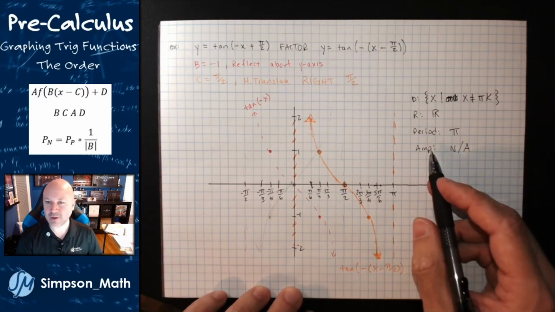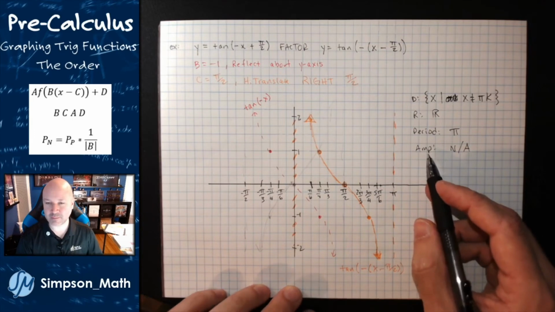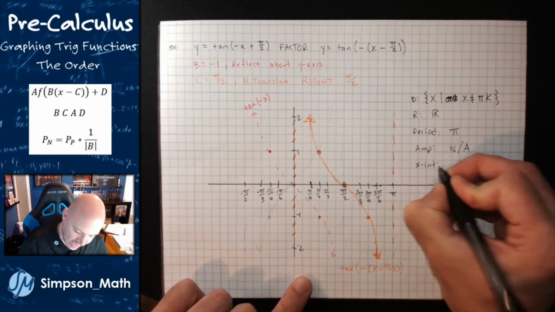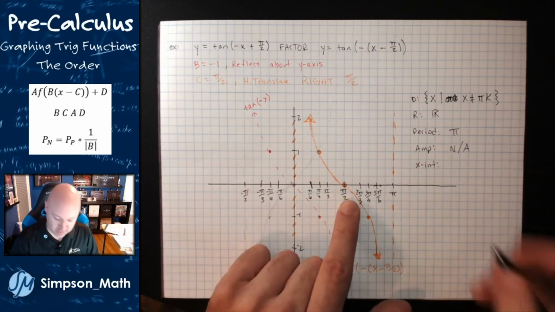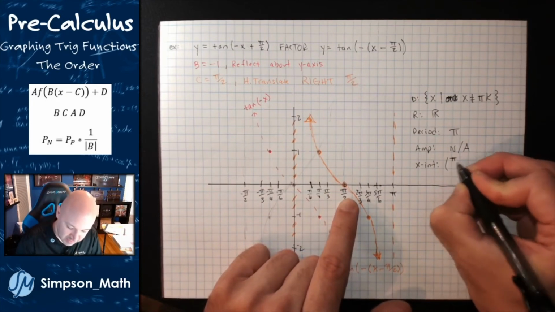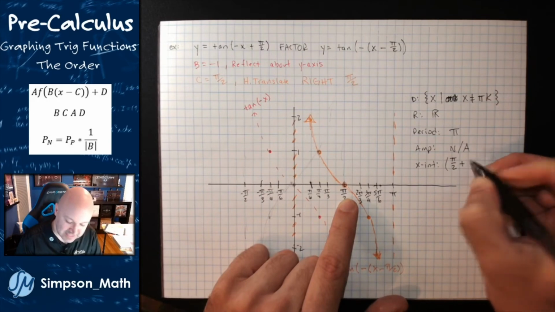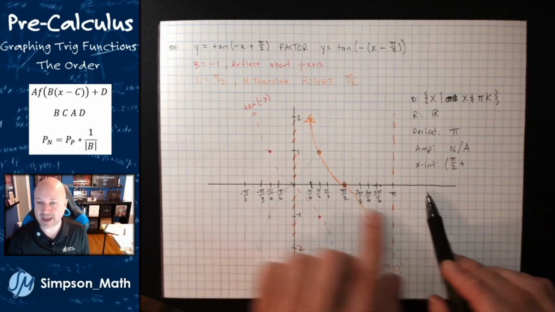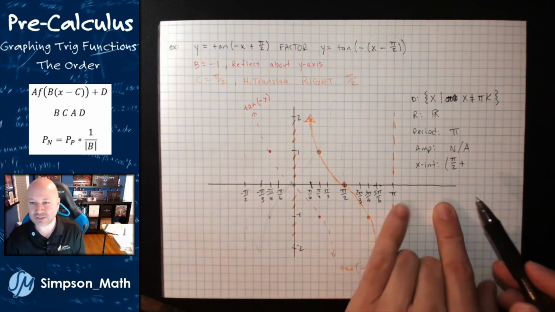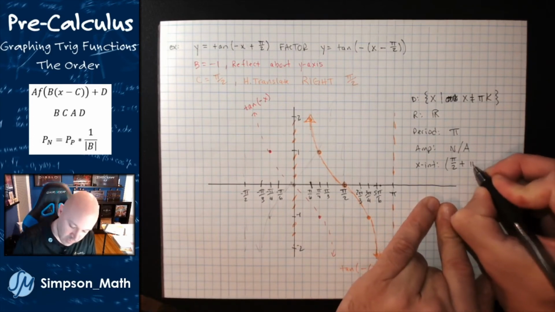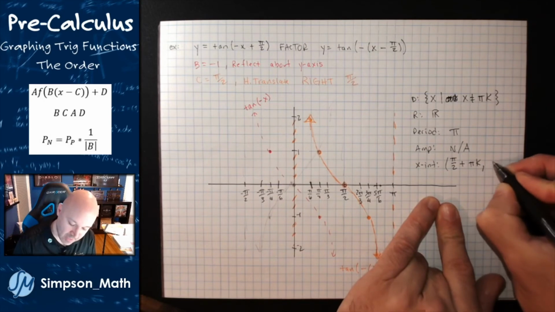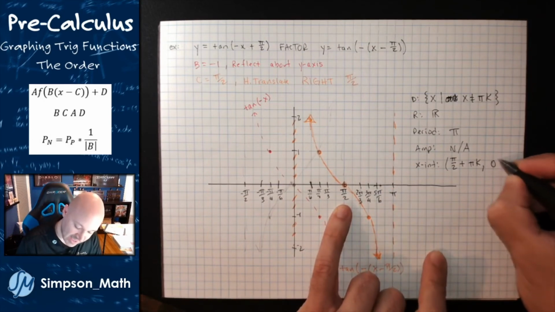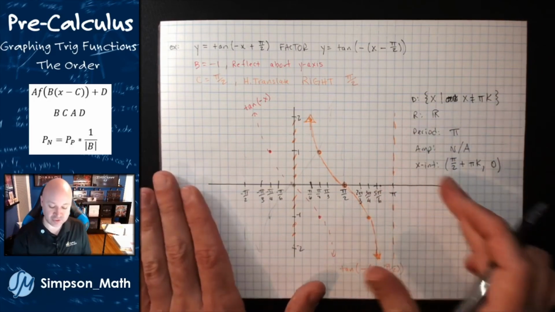What else do we talk about? Domain, range, period, amplitude. Oh, intercepts. I for sure have an x-intercept. I'm looking at one, so I'll go ahead and list it. I'm listing the good one, and then I'm going to add the distance to the next one. I don't see it, but I know it would be at 3 pi halves. So that is just a distance of 1 pi. So every pi k after pi halves, I will have an x-intercept because this pattern just repeats.